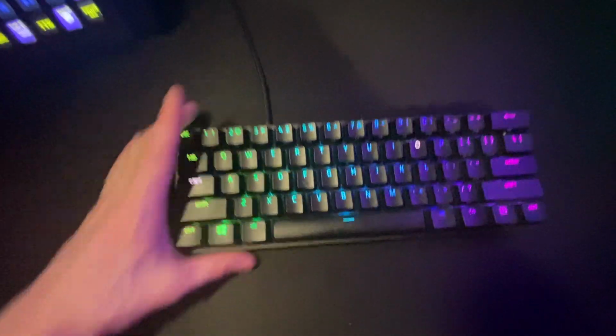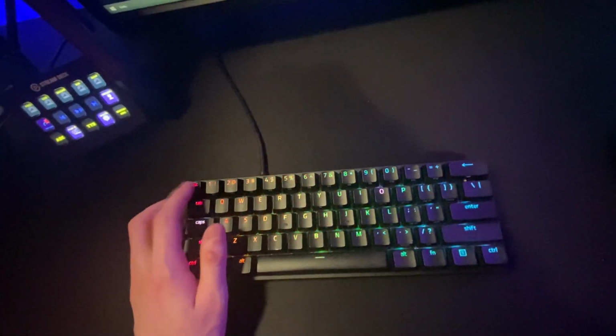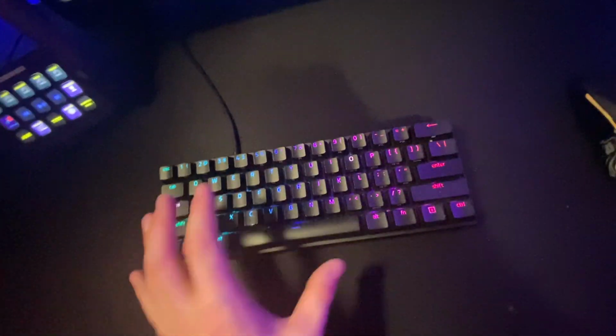Eventually, sometime in March, I do want to build my own keyboard. I'm going to be building it on stream as well. Going to hopefully get some like custom engraved space bars, escape keys, and maybe an enter key as well. Really, really nice to see that. That might be really cool.